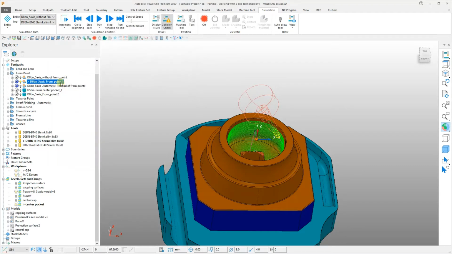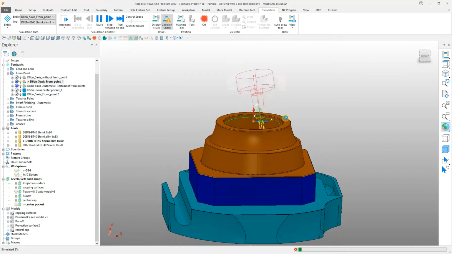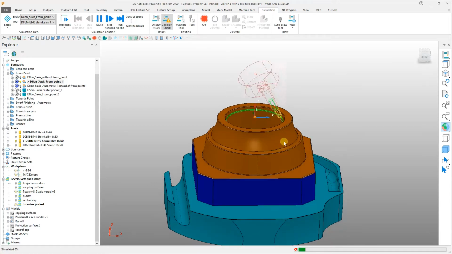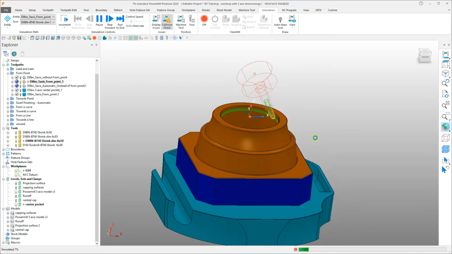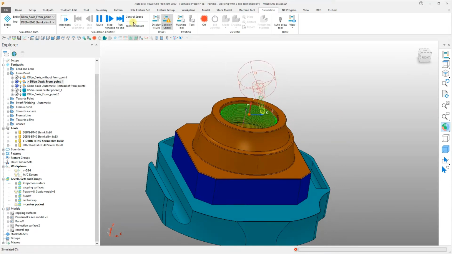and that point will anchor the movement of the machine. So let's simulate that to see what that looks like. We can see that the tool is constantly looking away from that point, at the tip of the tool.